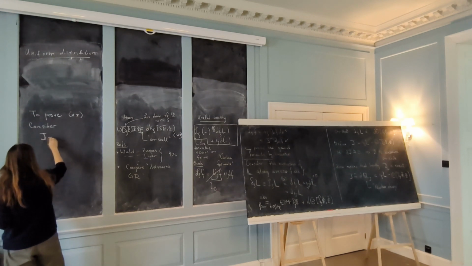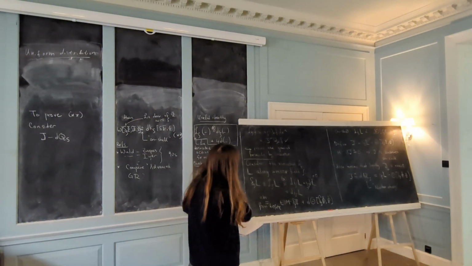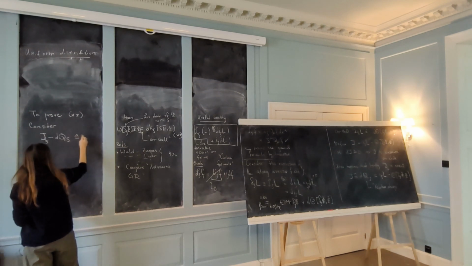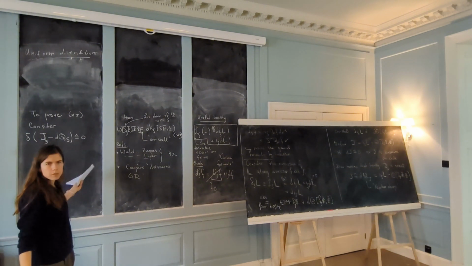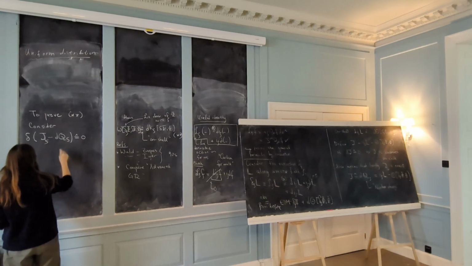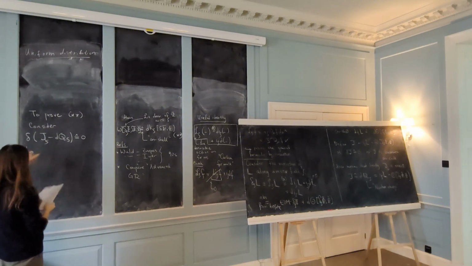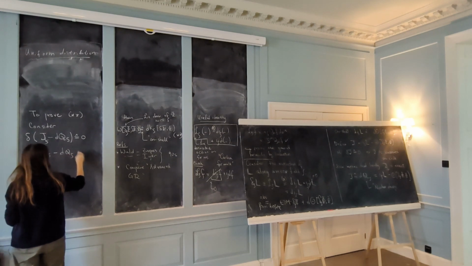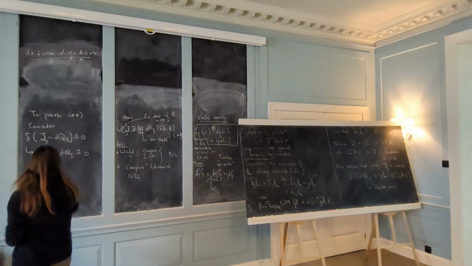So I can rewrite that as J minus dQ of zeta. Sorry, J also depends on zeta, so I'm going to put that label back in here. So this is 0 on shell, so this also means that delta of this on field space also has to be 0, quite trivially. And basically what you want to do now is evaluate what this is. So this is going to give us delta J minus dQ is 0 on shell. And here you're going to substitute the explicit formula for J.